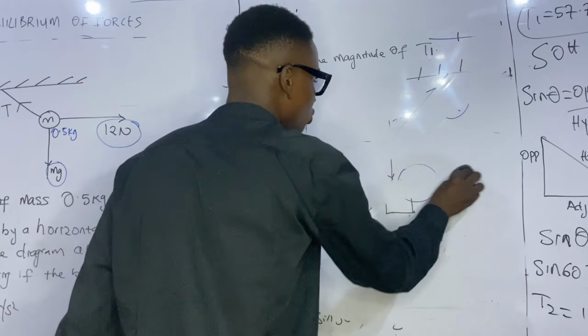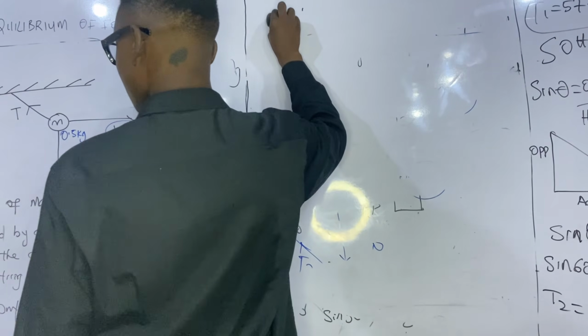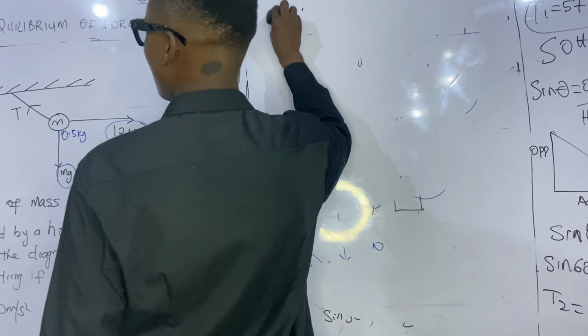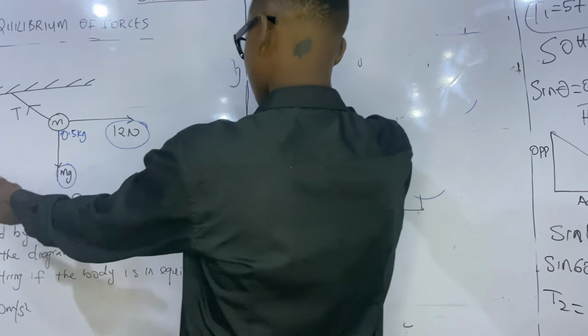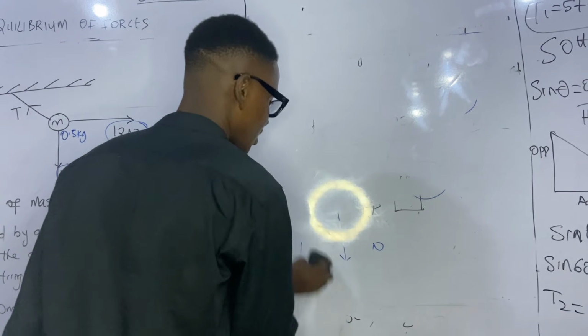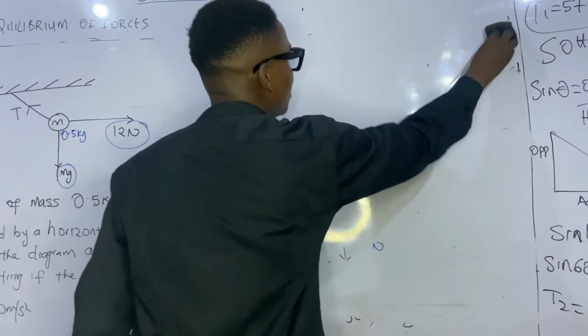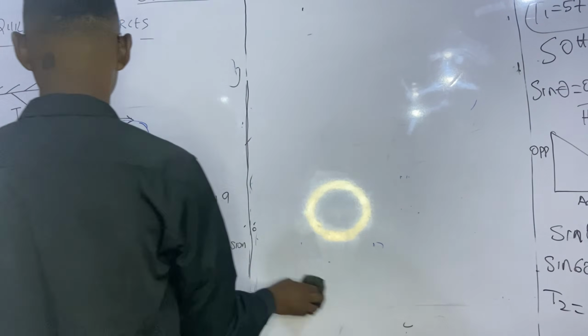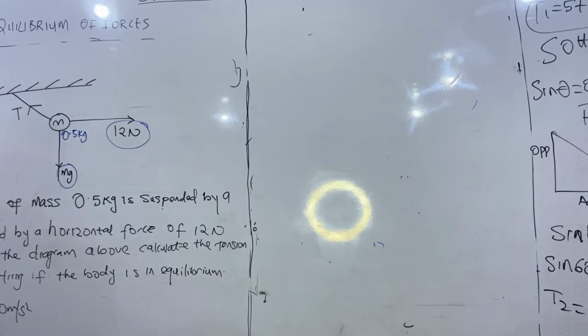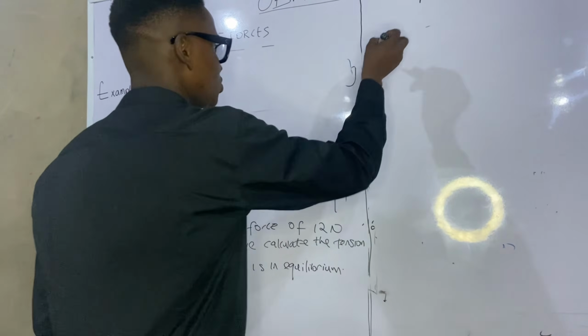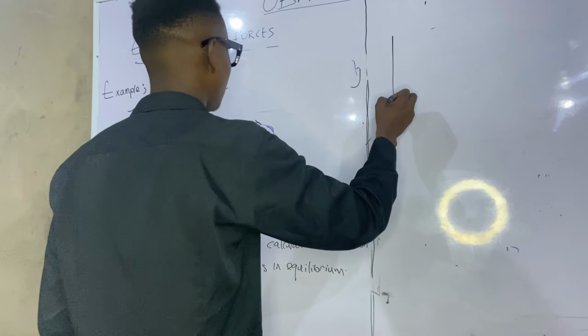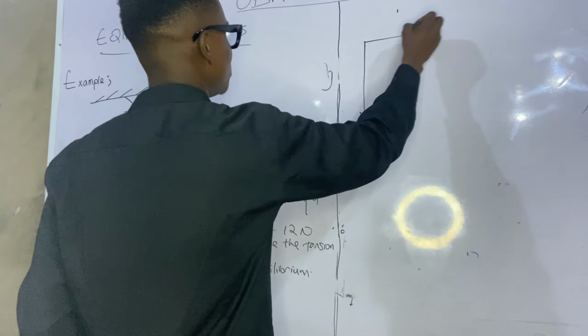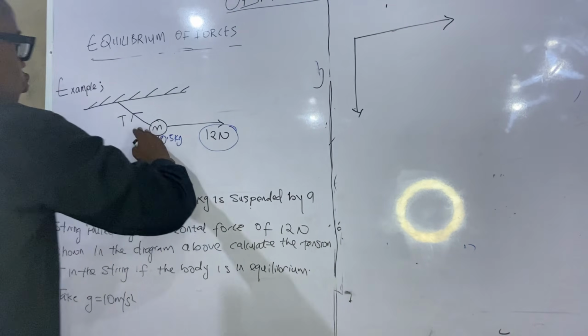And to solidify our knowledge, we will look for the T, just T, tension. That's one tension we have there. If we add tension, we have done it in two ways, but let us do it in a straightforward way. So let's see this diagram. Now, this one is acting downwards, right? While the 12 Newton is acting this way, and this one is going this way.